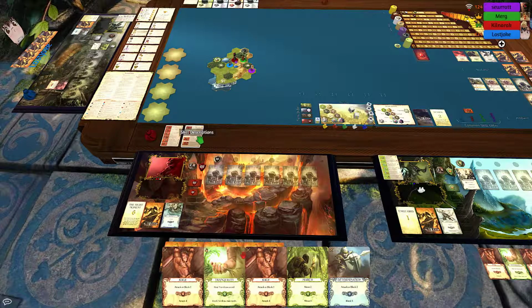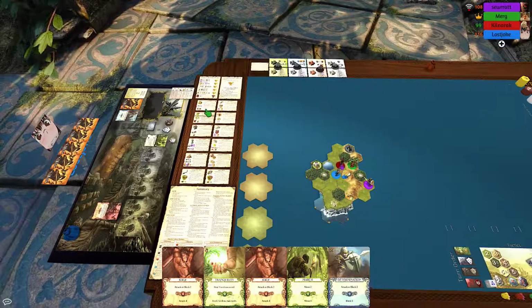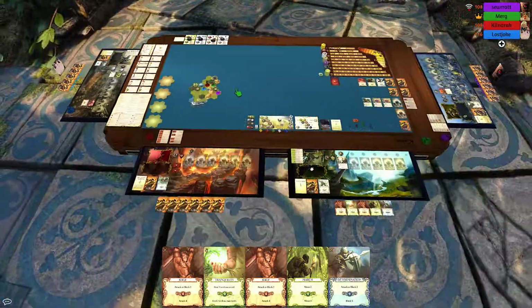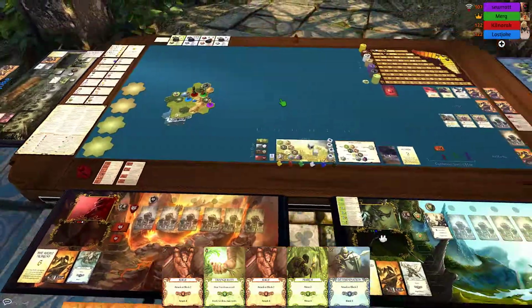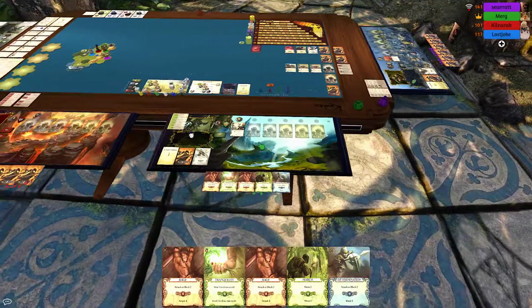If you are on a village on somebody else's turn, you can plunder it. Yeah, I know, but I don't know if I want to do that. It just means that you can plunder it and get more cards, but you can't use those cards on that turn. You have to wait until your next turn to use those cards. That's basically what that's saying.